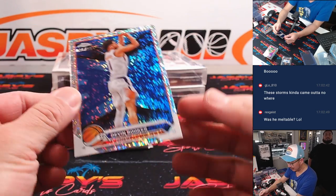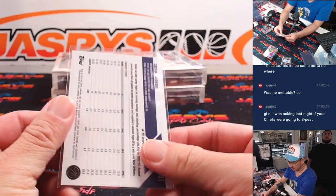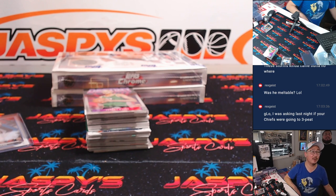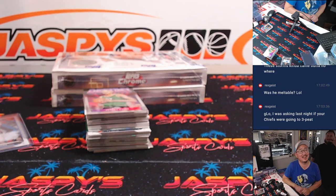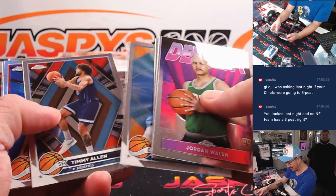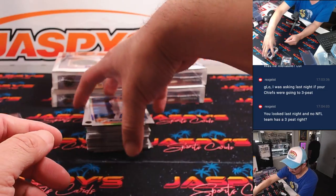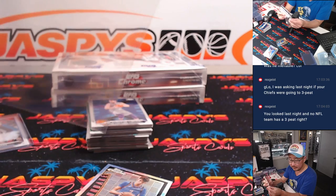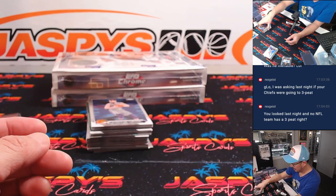Did these storms come out of nowhere? Yeah, I wasn't expecting that. There's Devin Booker to $2.99, Phoenix. What's crazy is John Harbaugh is older than Jim, but Jim looks old — he's been drained a lot, from the 49ers to Michigan. Been through a lot. He looks like his dad. There's Amari Bailey to $2.99 for Charlotte. Rex is asking if your friend is meltable, like a witch in The Wizard of Oz.